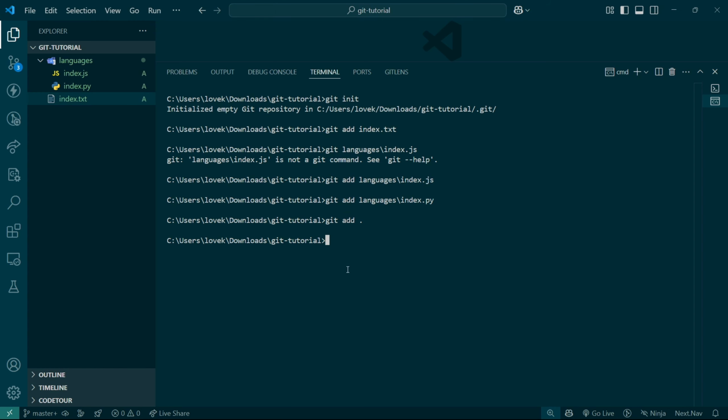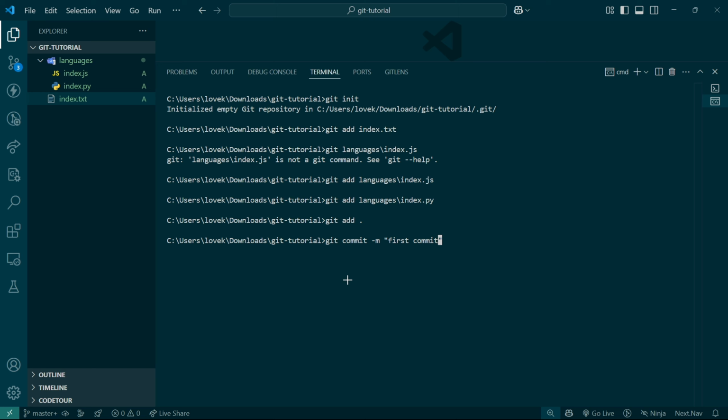To bring every file into your local repository, what you do, you simply use a command which is git commit. So git commit, and then you add a commit message. To add that commit message, you use a flag which is -m, and after it, inside quotation marks, you write the commit message. For example, this is my first commit.